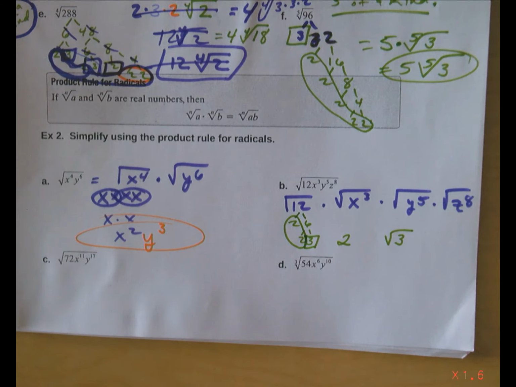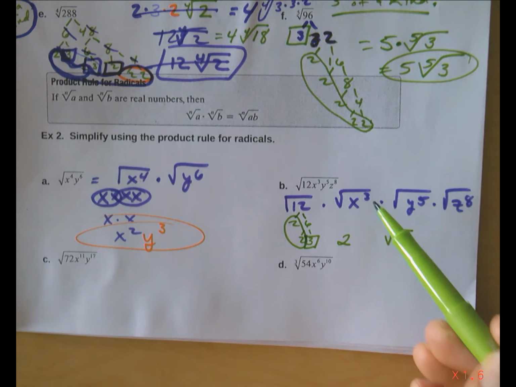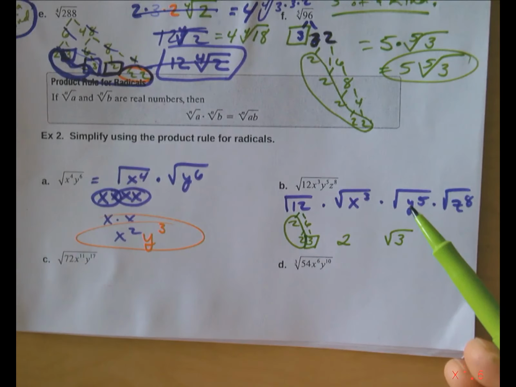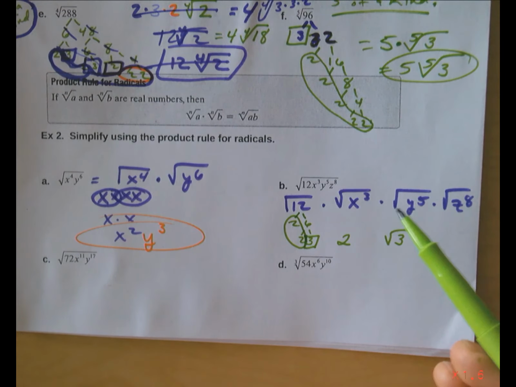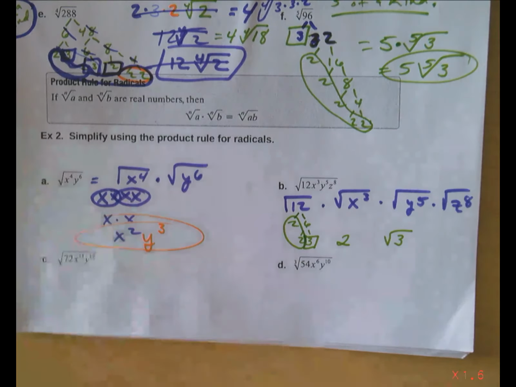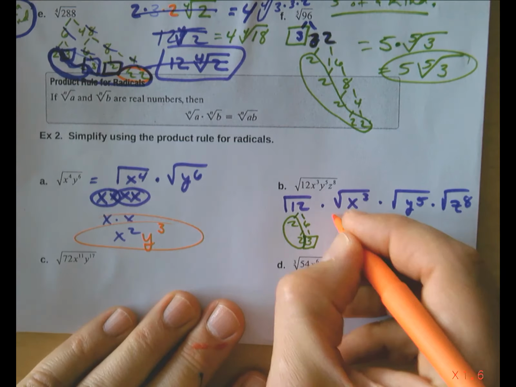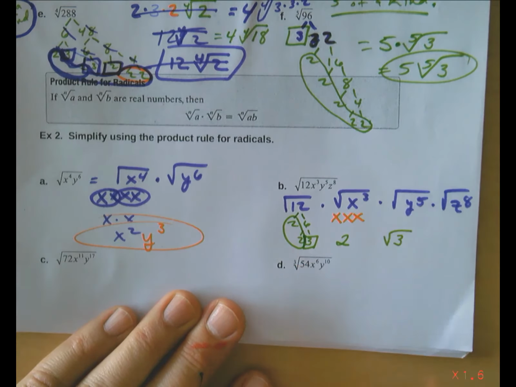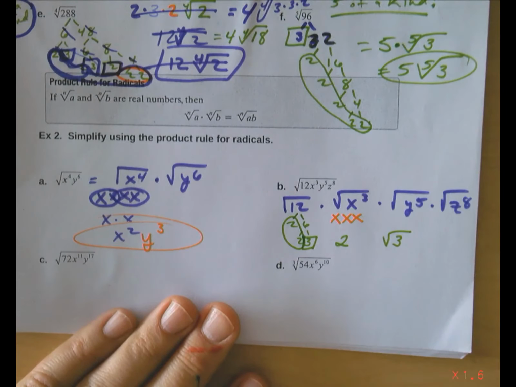So far, so good. Now, this is where it gets a little tricky. When we have an x cubed, we can't divide by 2, right? Well, not nicely. We'll get a decimal. We don't want a decimal. Okay, we don't want 1.5. So if you need to, write them out. I got x, x, x.